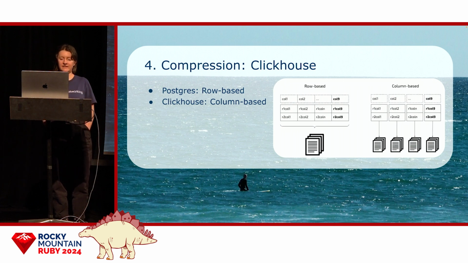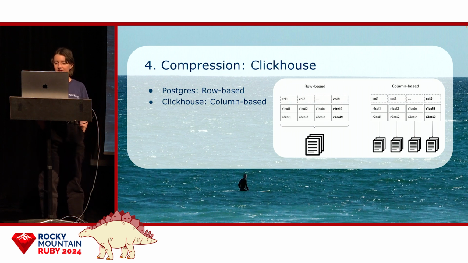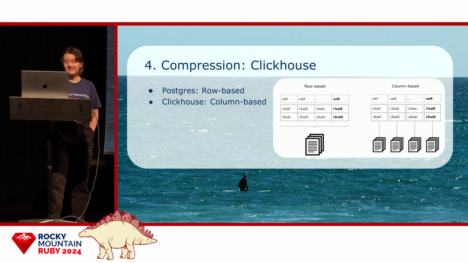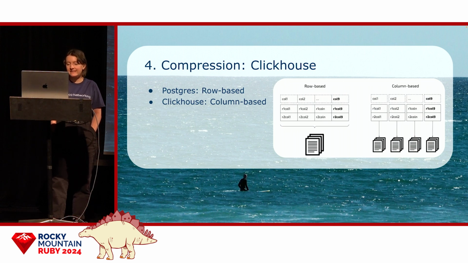ClickHouse, like many time series databases, is actually a column-based database. In a column-based database, each data block stores values of a single column for multiple rows. This is ideal because compression algorithms exploit contiguous patterns of data. If this data is sorted by columns in a particular order, this can lead to incredibly efficient compression. Column-based databases are often the preferred choice for analytic and data warehousing applications. The benefits of column-based databases include faster data aggregation, higher compression speeds, and less use of disk space. The drawback is that the data modification is slower, but as we've discussed previously, modifying time series data is often not an intended use case.